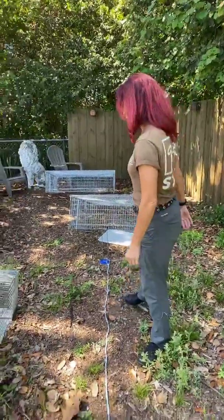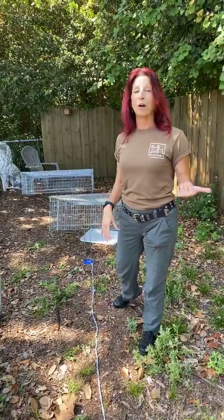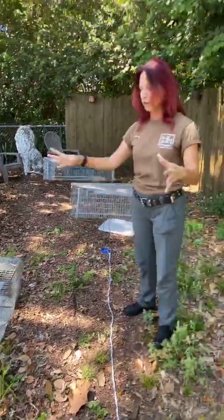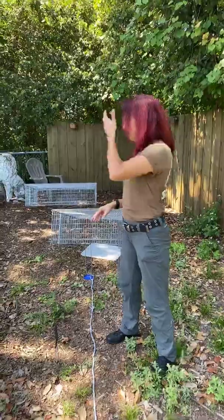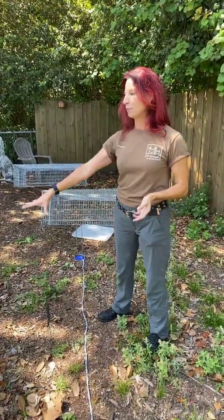Hey, Sam. Okay, so drop traps. These are great for bigger colonies. Again, maybe a tricky cat that just won't go in a box trap because it's too confining. They're never going to go in it. They're too smart for that. Or you're down to that one cat again, and the box trap's not working.